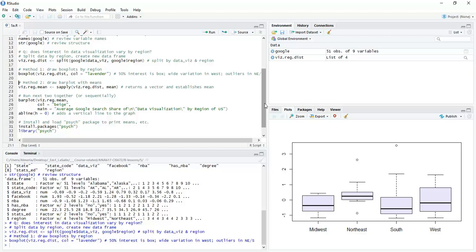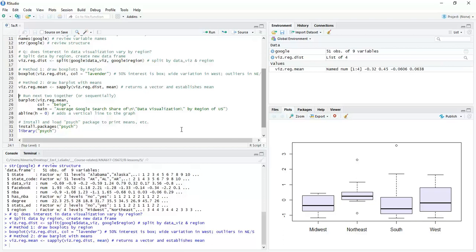Just Google it and you can figure it out, but I put a link on the external site. The guy did a pretty good job in a couple of minutes describing the differences between those functions in R. Anyway, I used sapply because it returns a vector and establishes the mean, because I said in the second parameter of the command that I want to set it by the mean. So let's run that.